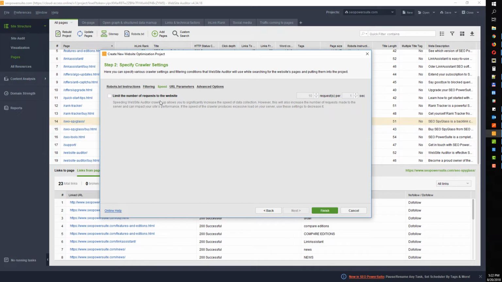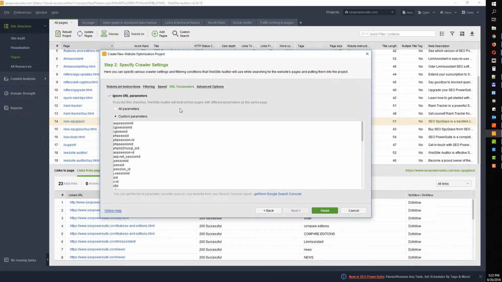If you are using a website which has some speed restrictions, for instance, it is not able to handle multiple automated requests, if you are using a website on some cheap hosts, then you may use the special speed option where you are able to set the limit for the number of queries that Website Auditor will be sending to your website, so to avoid your site going down.